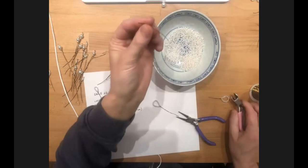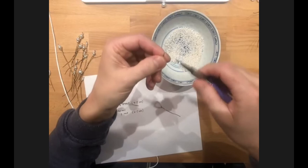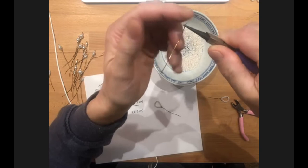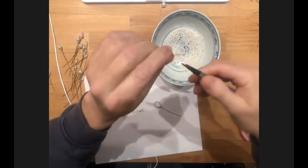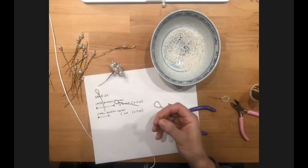I'm just cutting a small amount, just 2 inches of the wire, twisting it around. And this time, instead of grabbing it right on the end and trying to make as small a hole as possible, I'm going to make this eyelet a little bit larger. I'm going to hold it up so you can see there's a little bit of extra wire poking through on this end. So I'm going to bend it over, and I'm not going to bend it all the way. I'm not going to close it up because I need to be able to slip that over the end of the petal. It's like you're creating a hook. Exactly. Just an open hook.